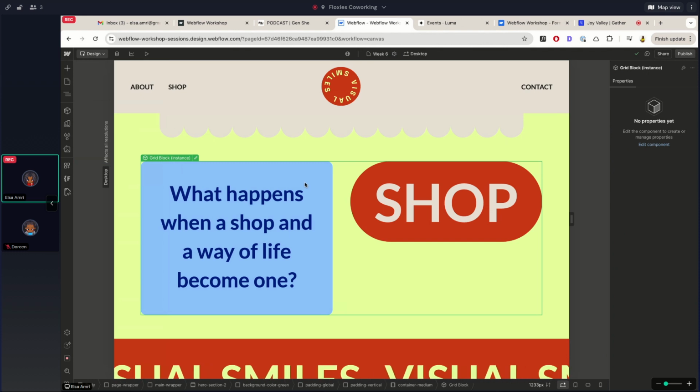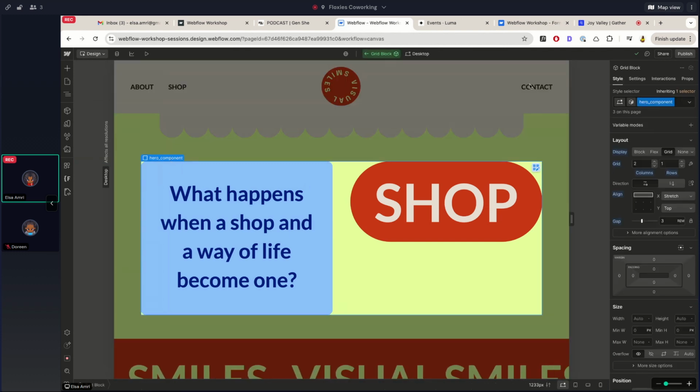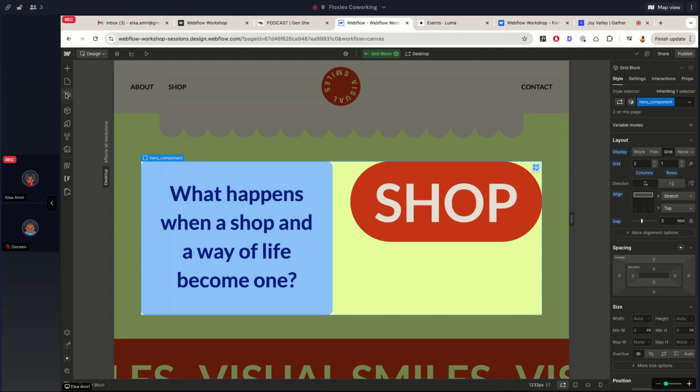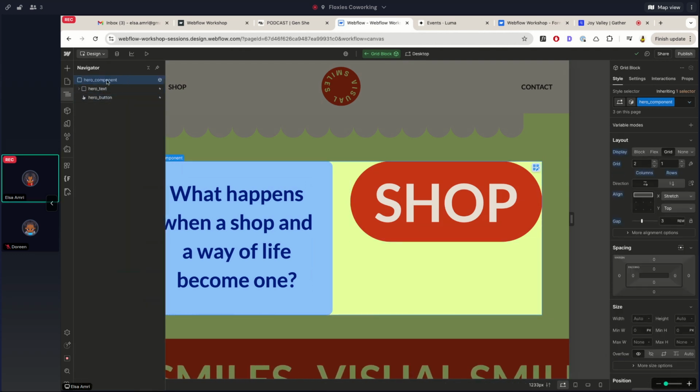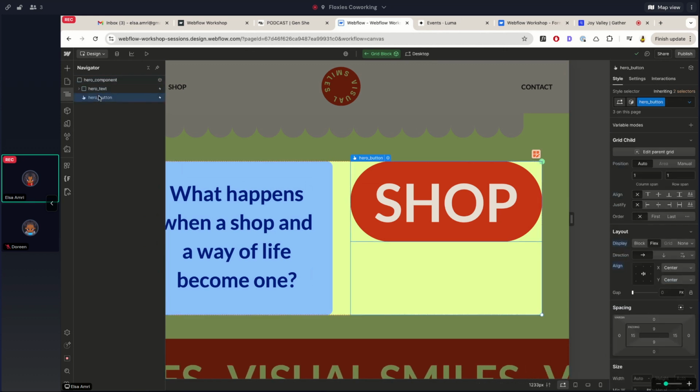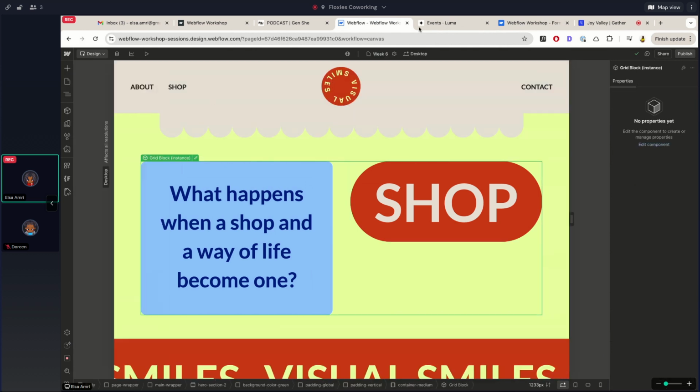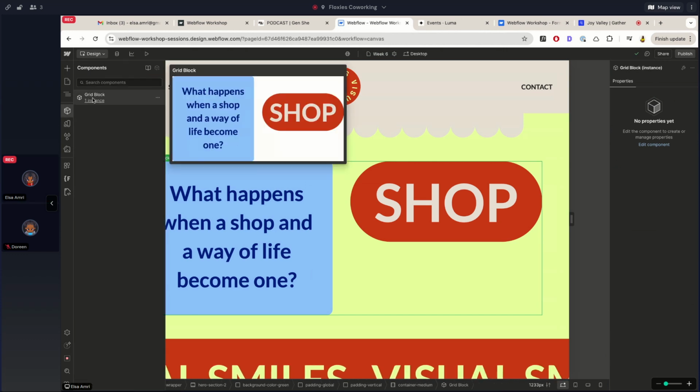Once you double click, you can see the rest of the page gets grayed out and you're now highlighting this component. And if I go back into my layer panel, you can see that I am currently only editing this hero component. So it makes it easier to focus on your component when you're making edits. And then when you're ready to exit out of this state, you can click anywhere on the page and you'll exit it.